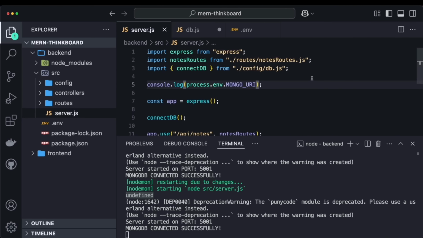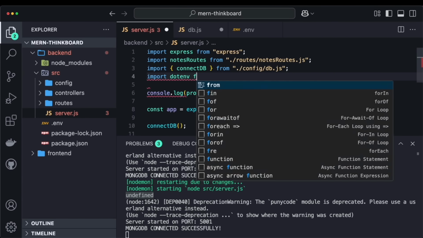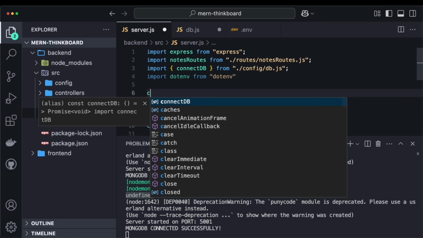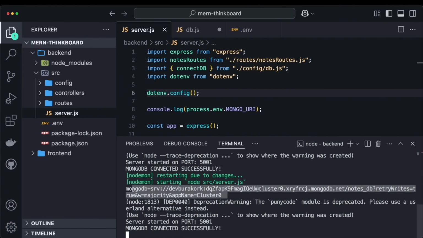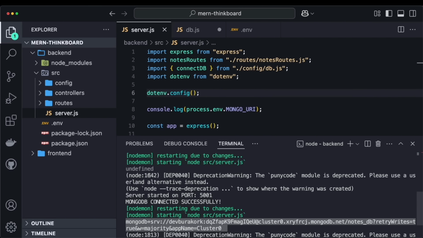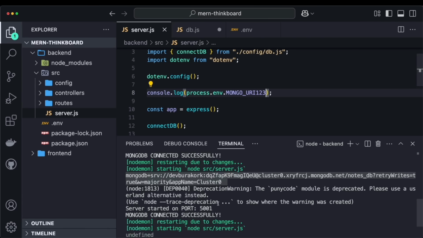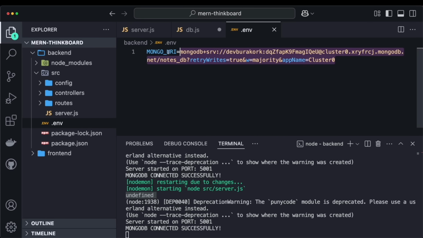To be able to use it, you need to say import dotenv from the dotenv package. Let's type this out. And then you would say dotenv.config, call this method. Once you have done this, you should be able to get that value instead of undefined, right? Previously it was undefined, but now we can get the value. And if you put something wrong, let's just add 1, 2, 3. Okay, it's not gonna work. It's undefined because you have to put the exact name.